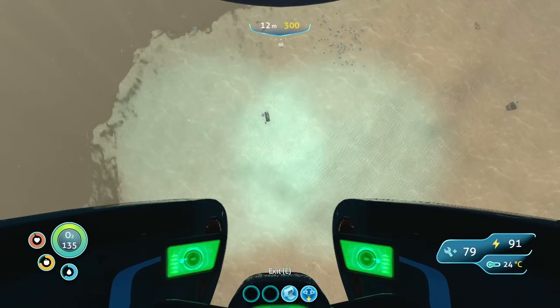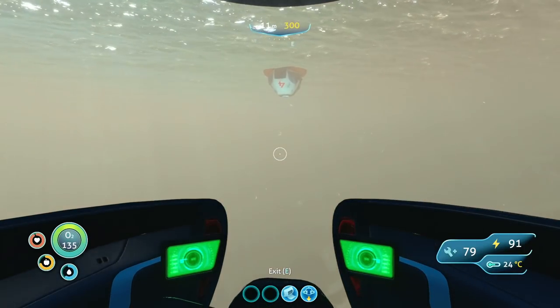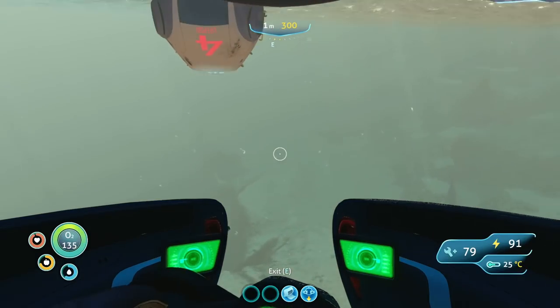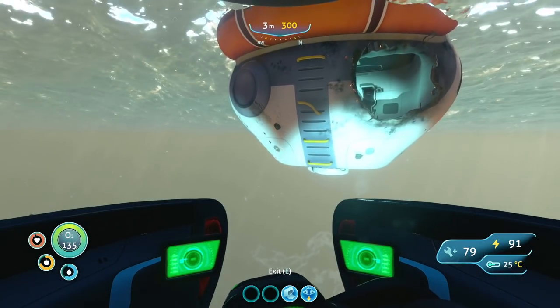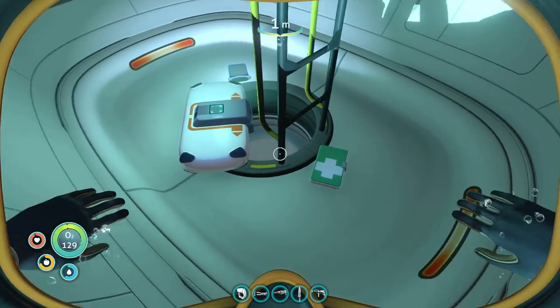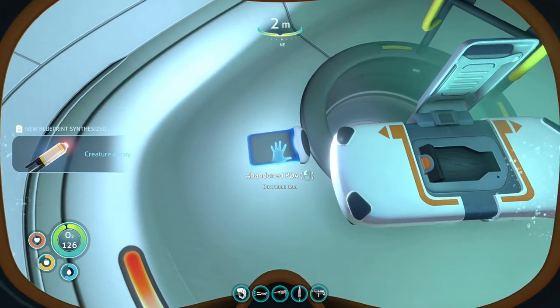I'm not super thrilled about the location we're in. Oh yeah, fuck. I drove around for a few minutes trying to find it. We're very, very, very close to the front of the ship. And we all know it's at the front of the ship. A creature decoy.